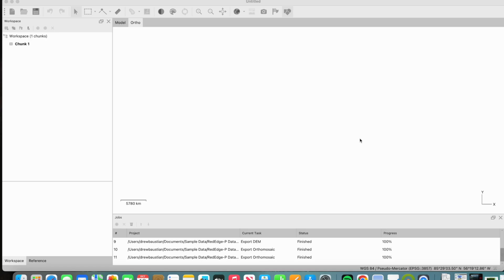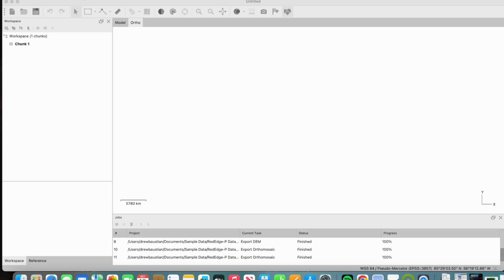The data set that I'm going to process is a field across from my parents' farm place in Iowa. It's interesting because there's a stream bed, there's a creek that runs through the middle of the data set. So it's got some agricultural land, it's got some fallow ground, there's a few vehicles in it, there's a house, and then there's a creek. So some nice characteristics to take a look at.